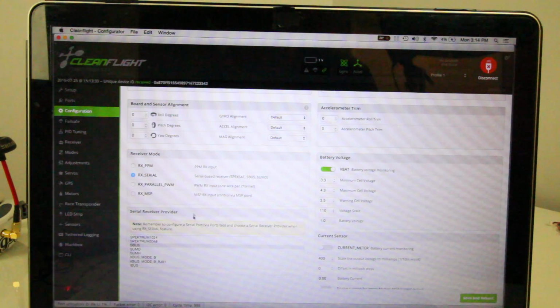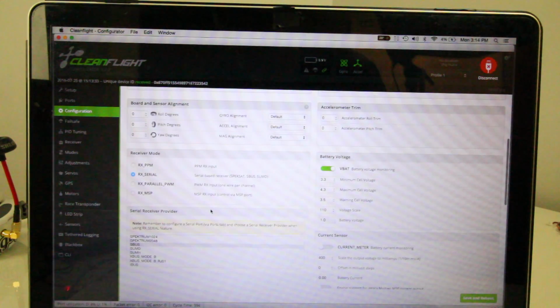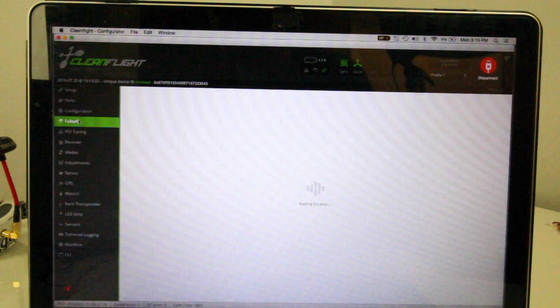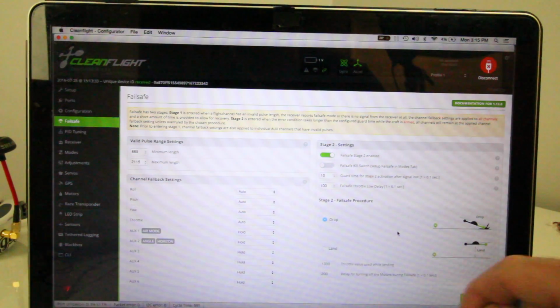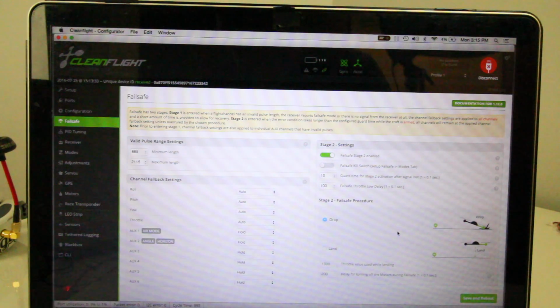But no problem using SBUS, and it's very nice that you can actually use an X4R on here. And the difference between that and the D4R2, which is an analog receiver, is that the X4R is actually a digital receiver, so you're going to get a lot less latency and lag. So I have everything set up there. SBUS is checked. Once you do that, go ahead and save and reboot down here at the bottom right, and you're good there. So for my failsafe, what I do on all my copters if I fly in or around town, a lot of times I set them just to drop out of the air if I lose signal.